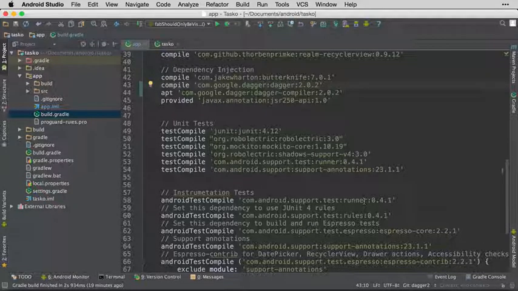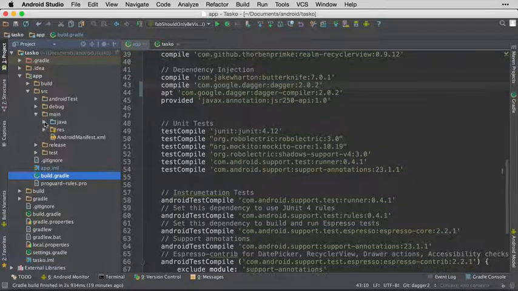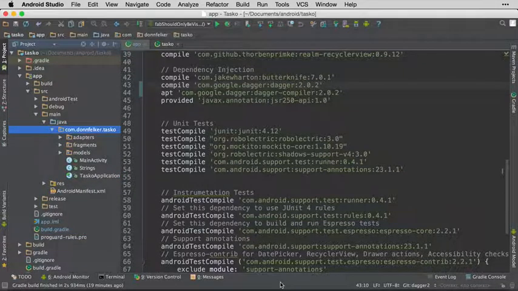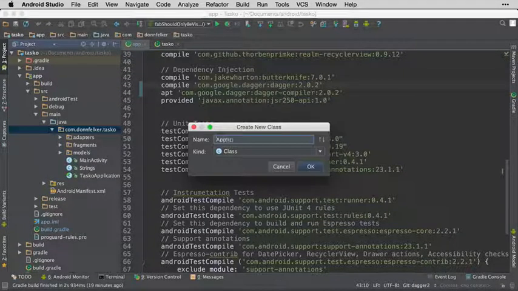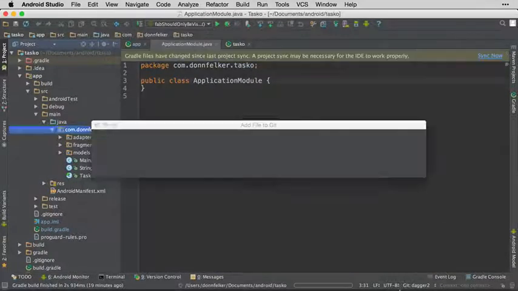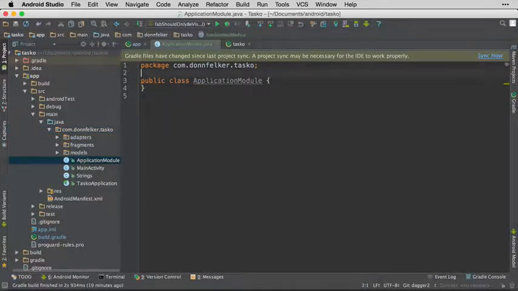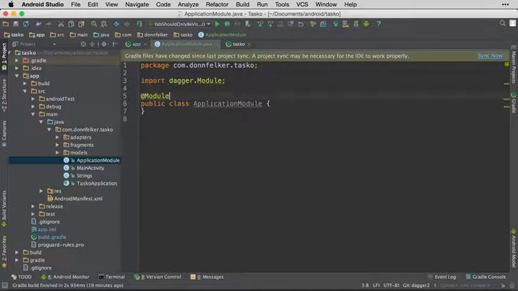So first thing we're going to do is actually just create a module. And a module is basically very similar to a module in Dagger1, if you're familiar with them. And they provide us with the ability to provide methods for any of the injectable dependencies that we may want inside of our application. Now I'm going to put all of my code just inside of the root package here. So I'm going to just call this one, for simplicity's sake, ApplicationModule. I'm going to add it to Git because I'm using Git as source control. I'm going to add the module annotation here.